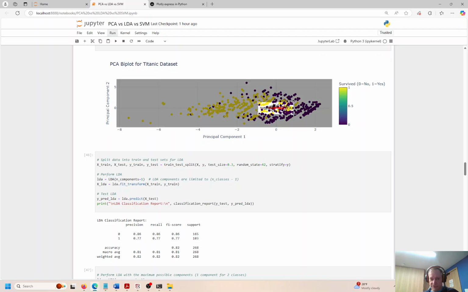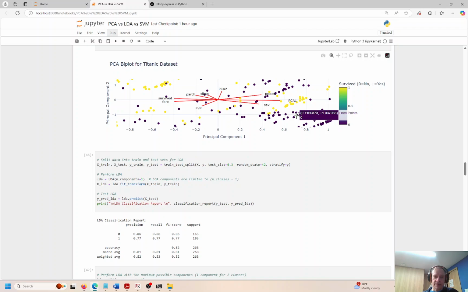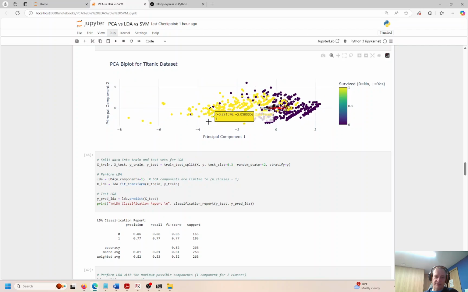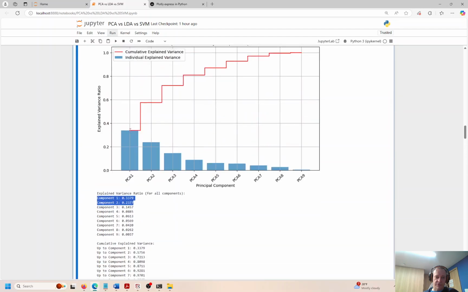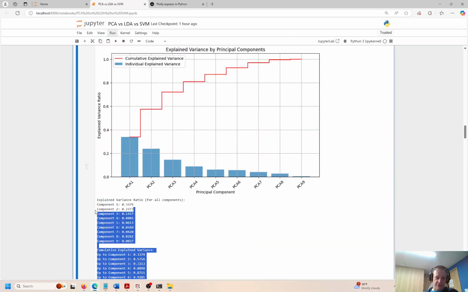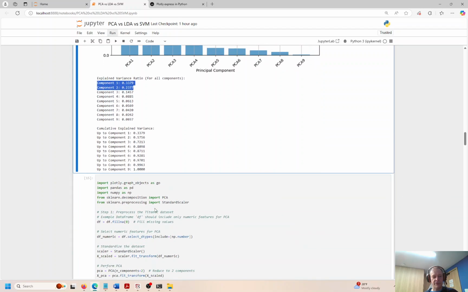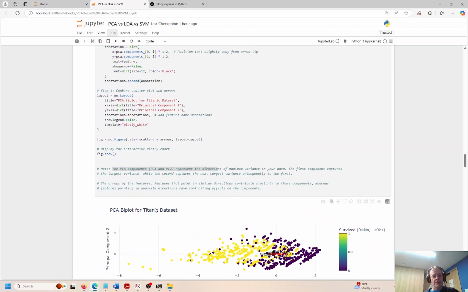And if we zoom in, we can actually see the PCA angles and the direction. The direction and the length of the line shows you the influence. So PCA 1 and 2 have the most influence. Survived, fare, age, Parch, SibSp, and what is this? Pclass? I don't know what that is. Sorry. You have the gender of the passenger, PCA 1 and 2. These are the biggest, right? They have the most influence. And that's exactly what you would see over here. PCA 1 and 2, again, account for about 56% of the variability of the data, right?